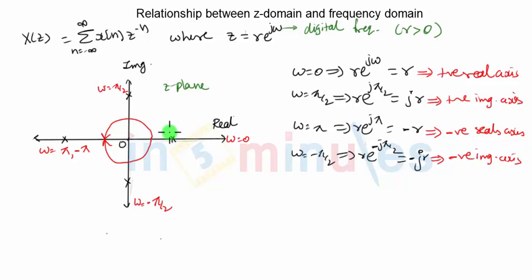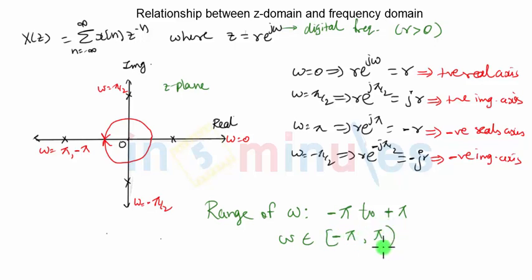And this gives us one very important thing. It gives us the range of omega. Please remember that the range of omega, which is a digital frequency, is minus pi to plus pi, and sometimes it is also written like this: omega belongs to minus pi to pi. A square bracket means inclusive. If I include the minus pi point, then I have to exclude pi. Or if I put a round bracket here, that means I'm not considering minus pi, and then I'll put a square bracket here, so I'll consider pi, because you can see pi and minus pi turn out to be the same value. So omega has the range minus pi to pi.